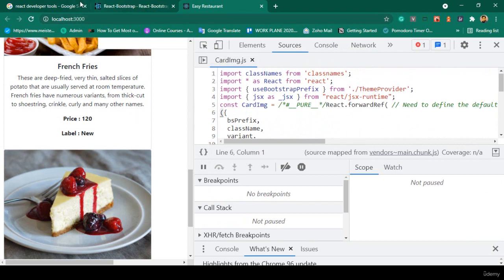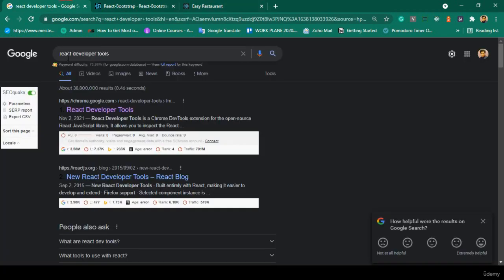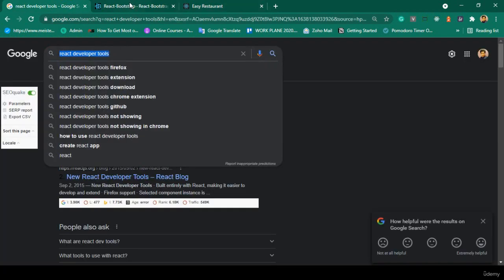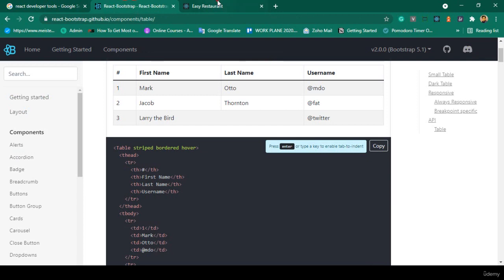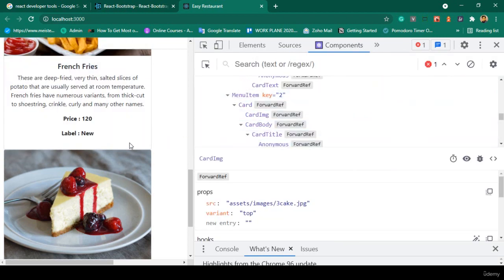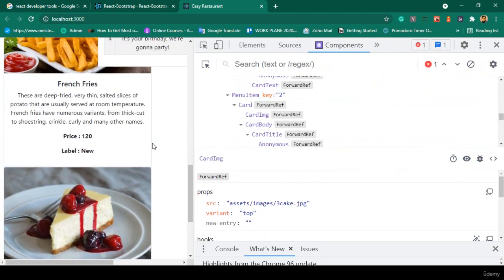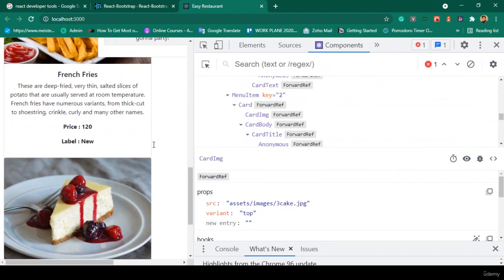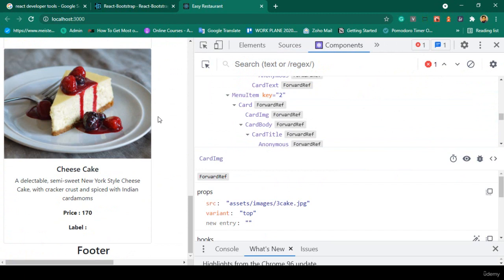As I recommended to you, simply go to React Developer Tools and install it. You'll get this icon, and in your Chrome extensions you will get this component. It will be very helpful for finding out any issues and for solving them. When we get any error, we'll debug our code and find out the specific things with this extension.